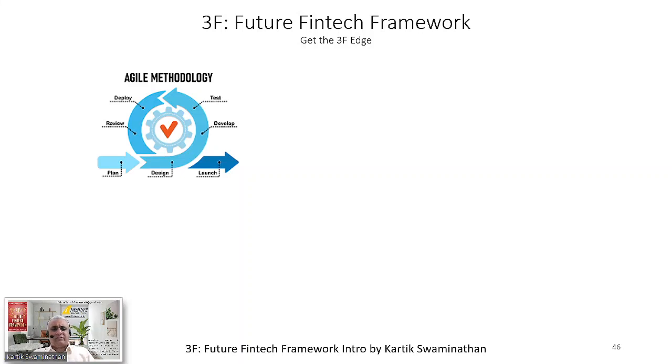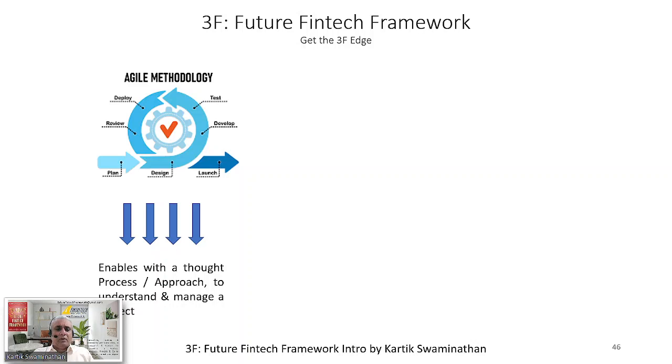So I've just tried to give you an analogy to drive it home. Just like how an agile methodology or agile framework helps you with a thought process and approach to understand and manage a particular project. It helps you break a project into smaller parts and sprints and then manage it in a more efficient and effective way.